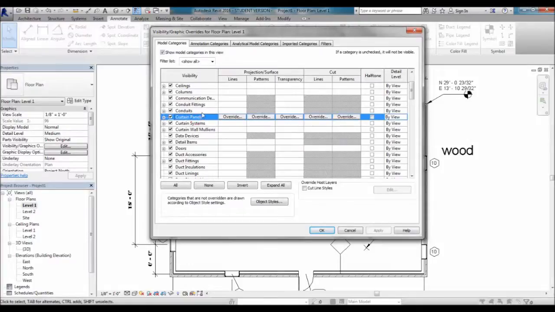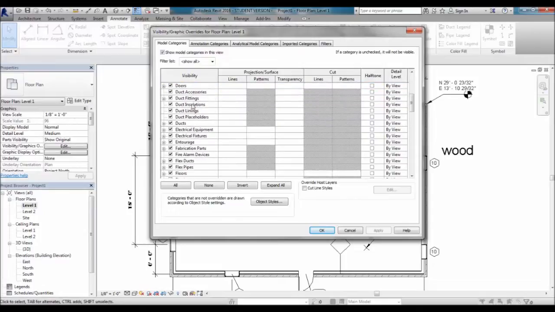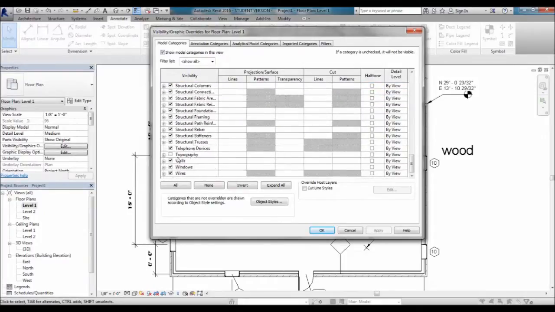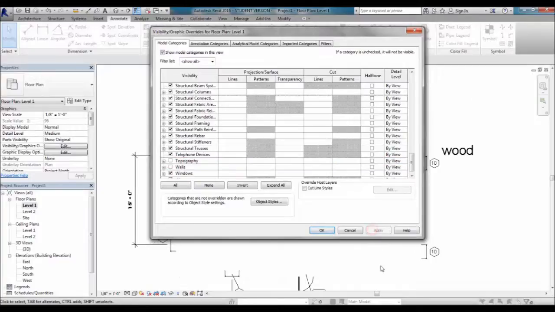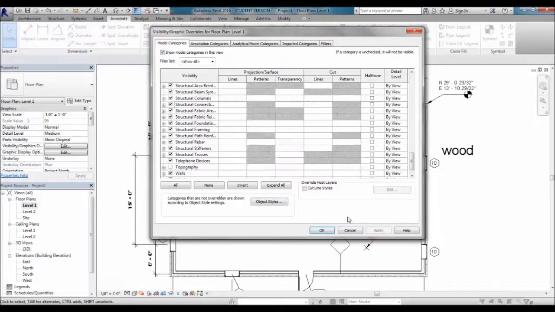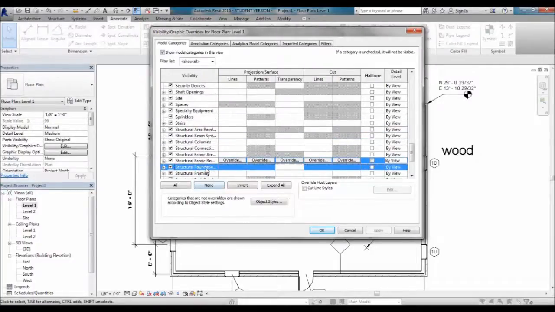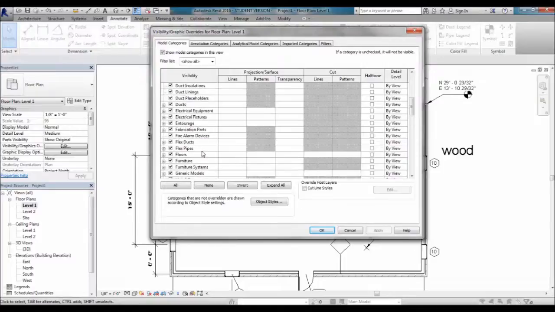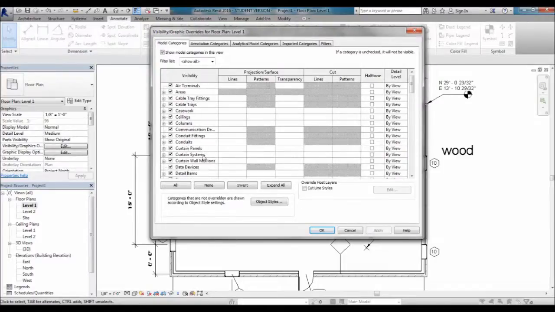These will turn and hide things as an entire category. So like I said, either doors, windows, or walls if you want to turn walls off for some reason, you can hide those as an entire category. You'll notice that topography by default has itself shut off. But again, you can see basically all the different categories here within Revit that you can turn on and off. Aside from that, you have options here for projection / surface.